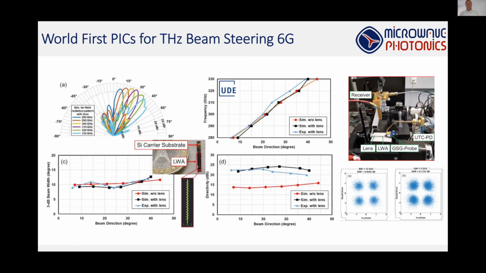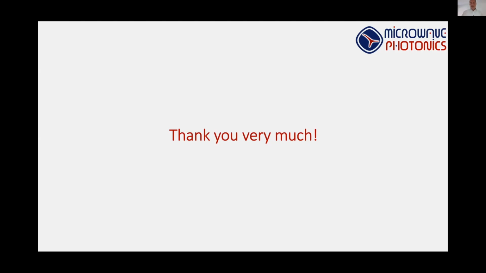And I'm not going to touch all the other details here. With this system, we can now communicate to the user at 300 gigahertz carrier frequency. We have reached more than 20 gigabit of data, and we can steer the beam with a very tiny and fully integrated photonic chip. So that brings me to the end. And so I thank you very much for your attention. And I hope this was an interesting presentation to you.